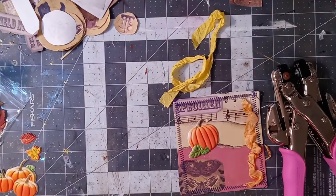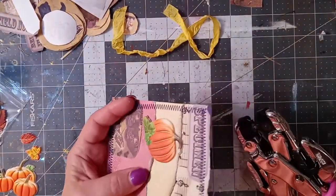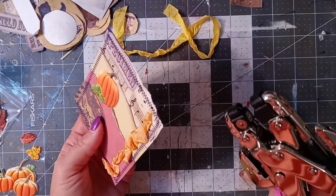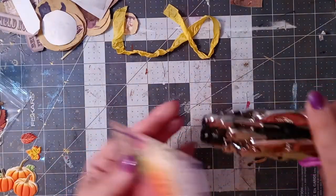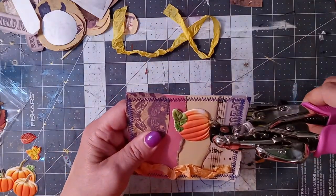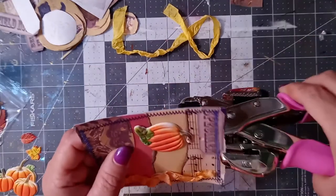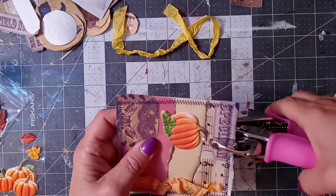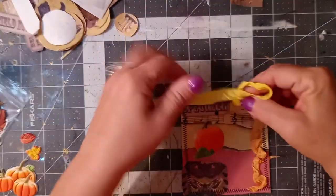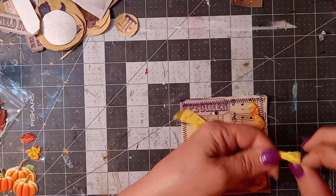Okay, so my phone keeps cutting off. I know that it's full, so I'm just going to finish up here real quick. We're going to do a topper, and that'll be all we're going to be able to do in this video, because I need to get my videos off the phone, because I have several things that I want to post. So I am going to use my crocodile, and try and get it even here. And I'm just going to use the pink for a topper on this one. And then we'll have the card and the tag.